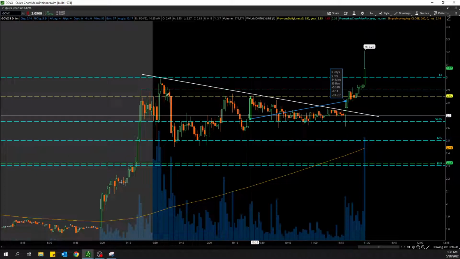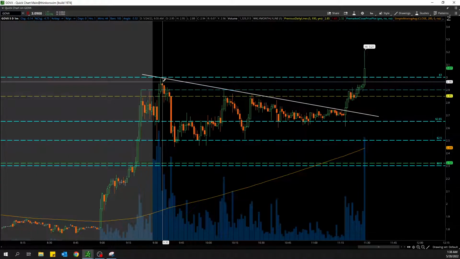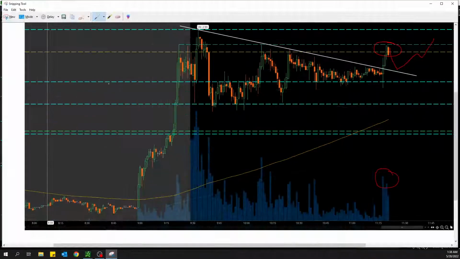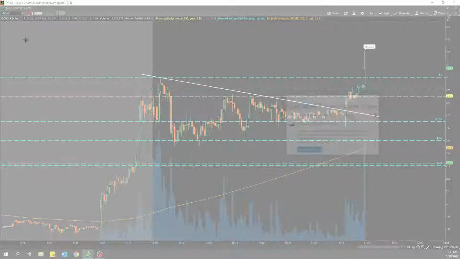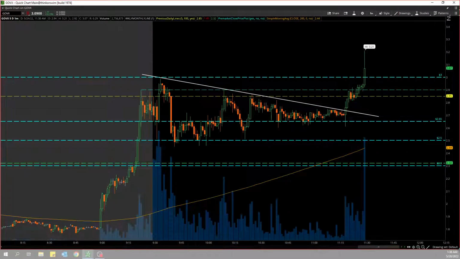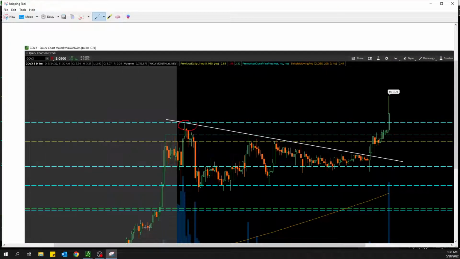Now, as we said, we had shorts sitting here. Now let me draw this out for you so you can kind of see and understand. Your shorts were sitting right here, here, here, and here. So as the stock started to climb, it did this motion here, which is where a lot of people got in at. You correlate that to this pre-market line that kind of shows you where these people here got squeezed.